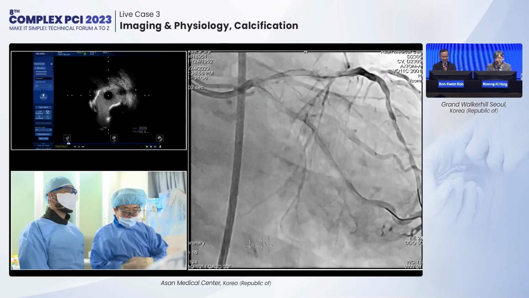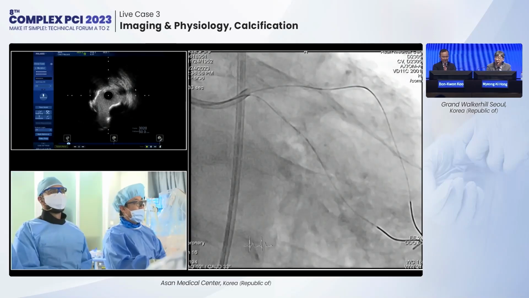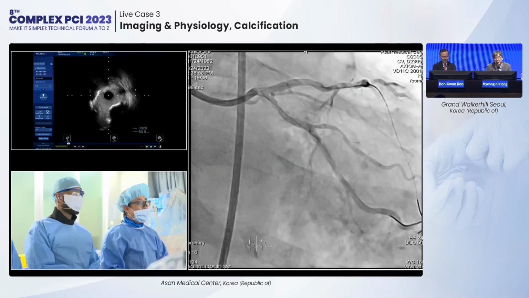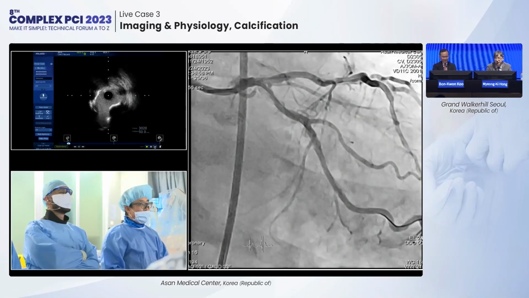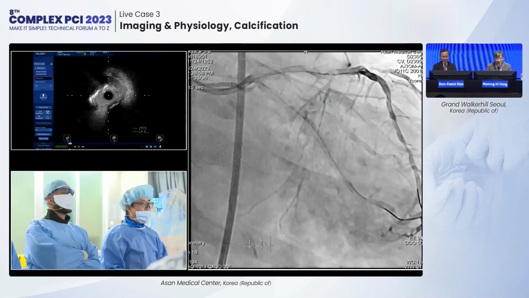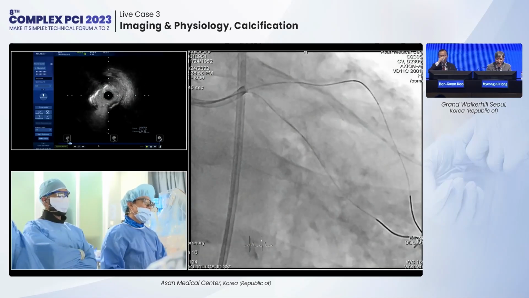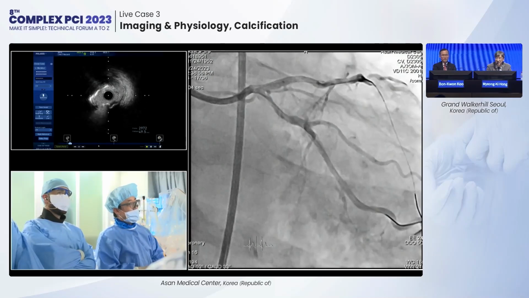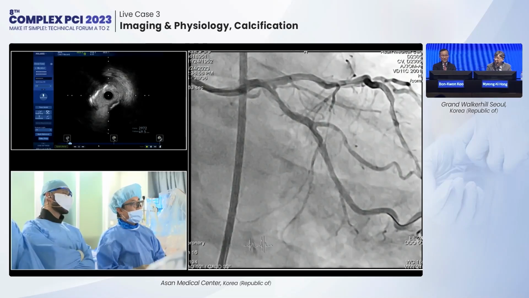for the complex procedure. The reason why I thoroughly evaluated the LAD region is that the FFR at the proximal LAD changed to 0.86, so just planning to stent the mid LAD and the proximal LAD maybe makes sense. However, in this patient there is another lesion at the circ. So if you treat from the LAD to the left main, the next step to access the circ is maybe very difficult.